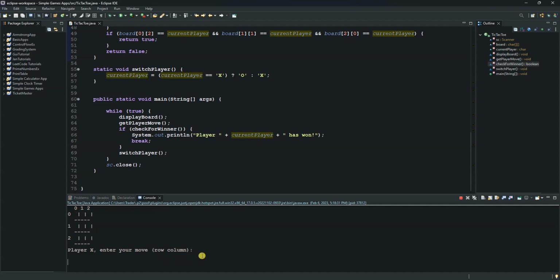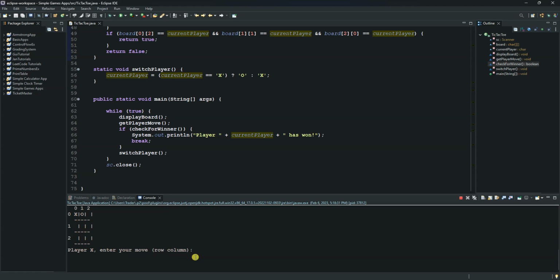Then it will prompt player O to enter the move. So let me enter 0 1 for player O. And then player X, enter your move.